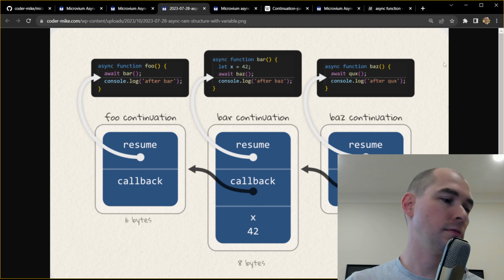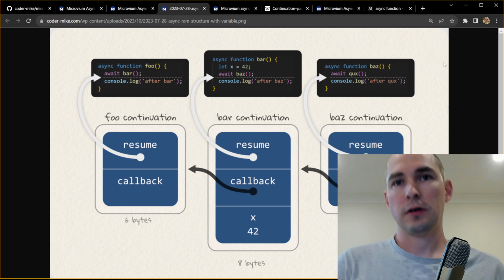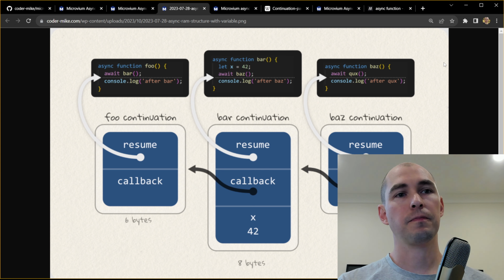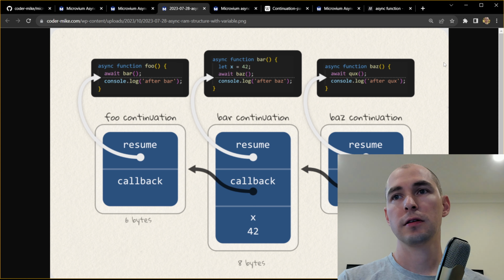So this way of doing async await, as I mentioned in the previous video, is quite different to what other JavaScript engines do. At least to my knowledge. I could be mistaken there. And certainly it's quite different to how the ECMAScript specification presents async await. It's all in terms of promises and what have you.